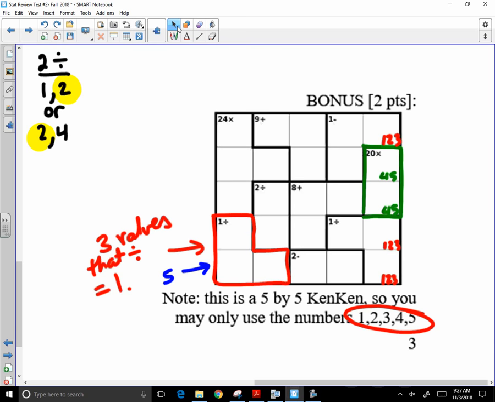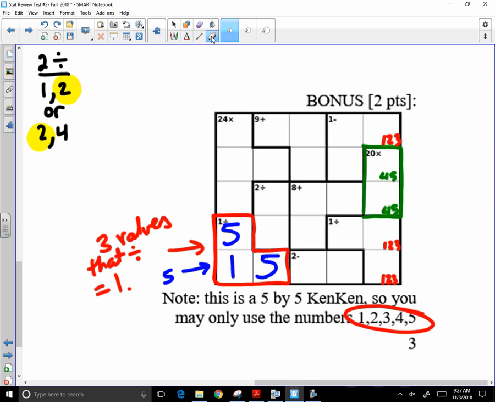All right. But you may go back to that red area there and say, okay, well, how can I divide to equal a 1 if I have a 5? What else would I have to have? I'd have to have another 5 and a 1. The only way that this could play out would be if the 5s were here and the 1 is there, because I can't have the 5s in the same row or column with each other. So that's a little conclusion that you can draw.